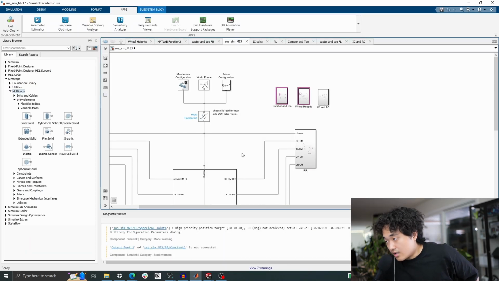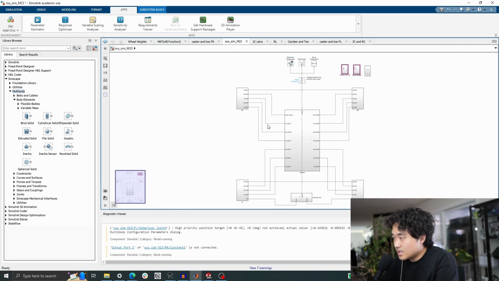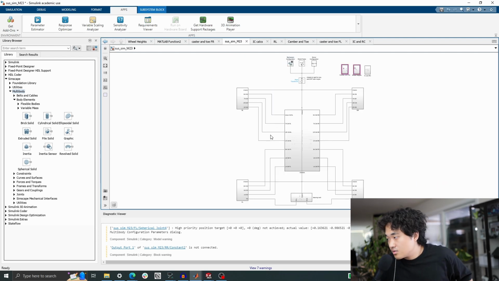Yeah, so conclusion. This is a very powerful tool, but it's not a dedicated tool for suspension systems. So there's no one button just to do camber sensor. I had to do those calculations. But the upside to that is that I could add more sensors to whatever, and I could make a lot of changes and customize it. So it's powerful in that sense. Again, the downside to that is probably just a steeper learning curve.